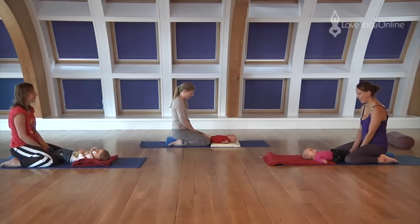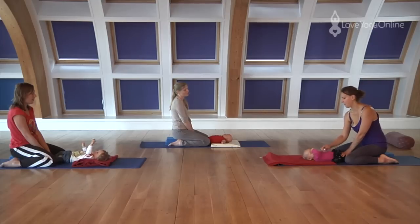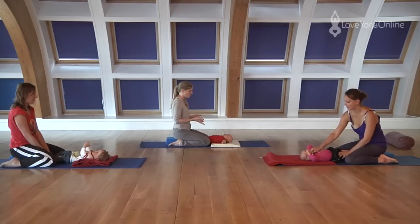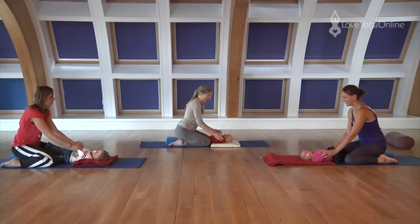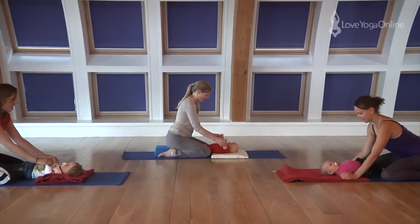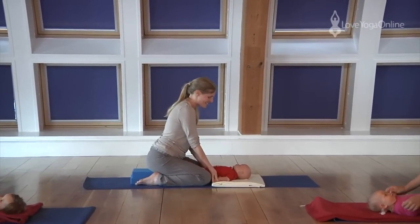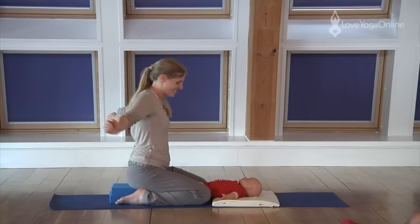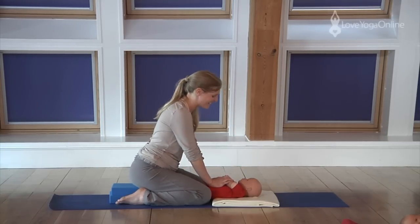And then again, straightening the legs, you can bring the feet back down to the floor. And we'll finish with an arm stretch. If baby doesn't want to do it, mummy can do the same arm stretch. I'll demonstrate it with baby. So bringing your thumb into baby's palm, they have a reflex, which means that they should hopefully grip your thumb. And you can use that grip to then take baby's arms into their chest and then take them to the sides. The same stretch for mummy would be the same thing, arms to the sides. So they look like a little ray of sunshine, and we'll begin to sing.